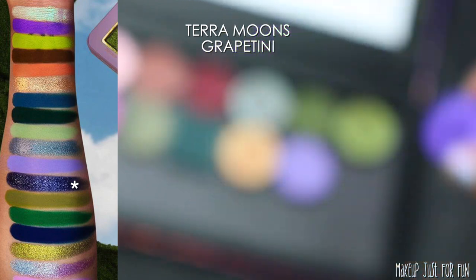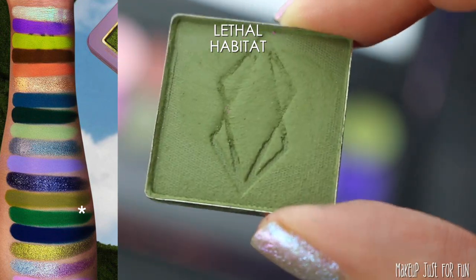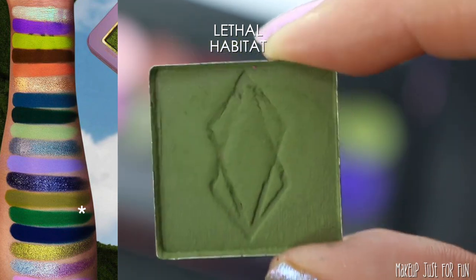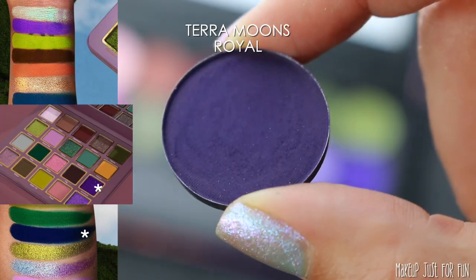instead of picking one or the other, I chose something that sort of was in between these two greens. It's a little bit of a mixture. And I did the same thing for the next color I'm going to choose. I was inspired by two different shades from these two different palettes.